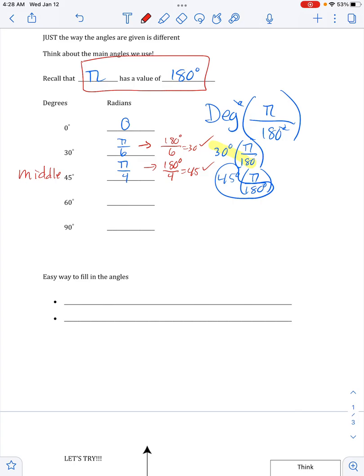And then 60, I don't even really know that I need to do a ton with 60 because 60 is just a multiple of 30. But to make myself feel happy, I'll go ahead and do 60. And when I do, these reduce to be a third. So pi thirds. So in my same fun little approach, I would say, okay, that's the same as having 180 over 3, which is going to land me at 60 degrees. Perfect. And then 90 degrees is going to be at the top of the circle, and then the corners, the top, right, left, bottom are all 90 degrees apart.